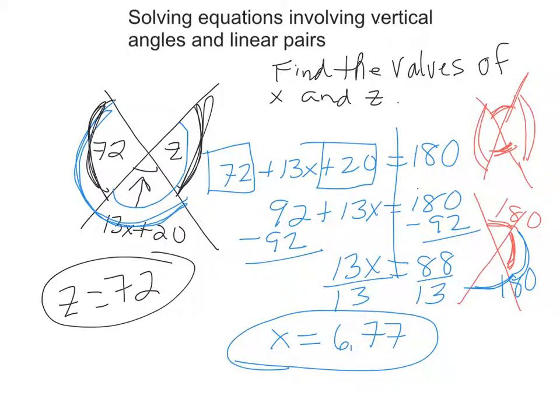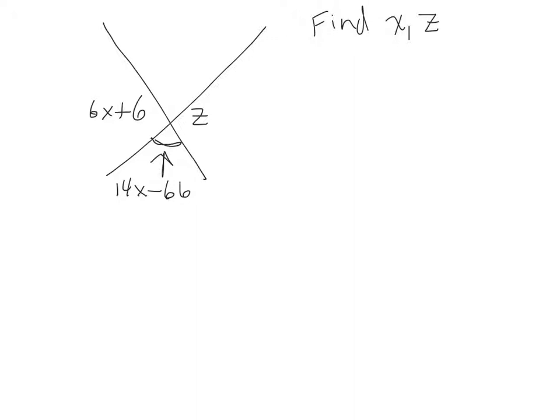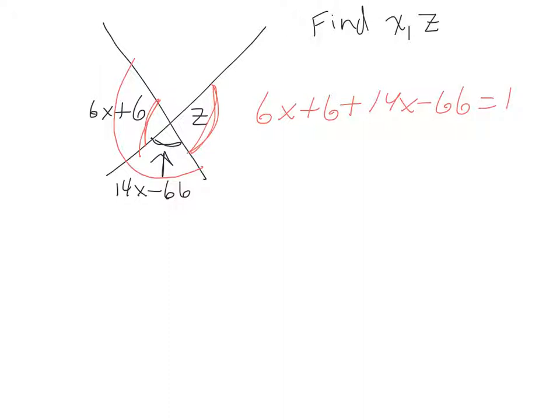All right, let's look at another one. This picture here, we're probably going to follow the same sort of thing to solve for x and z. We're going to set up some equations. I always like to look for the verticals, which are these guys, but again, they give us an x and a z, so I like to set things equal to each other. It seems a little bit easier. So I'm looking for a linear pair that has the same variable, and I can see that these guys here are a linear pair. They both have x's, so linear pairs add up to 180. So 6x plus 6 added to 14x minus 66 has to be 180 degrees because that's what linear pairs do.